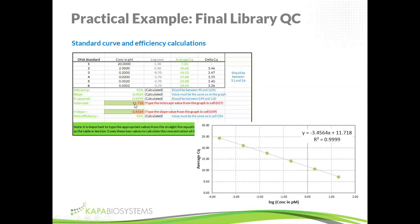It also works out the reaction efficiency, which should be between 90 and 110%, preferably between 90 and 100%. And it works out your fit. So your fit needs to be between 0.99 and 1. And if all of those conditions are met, you have a good standard curve, and you can continue. Whatever you're going to be calculating off the standard curve is going to be accurate.